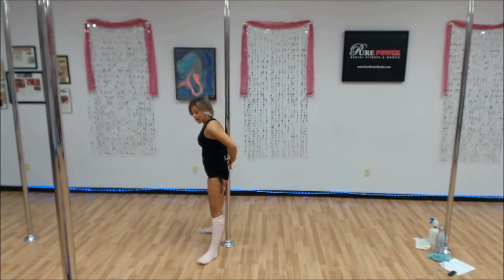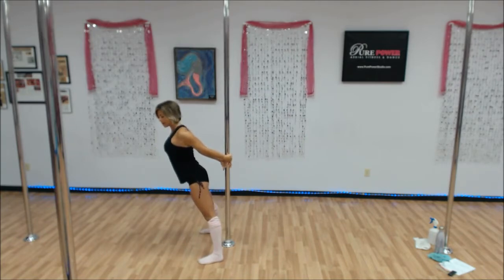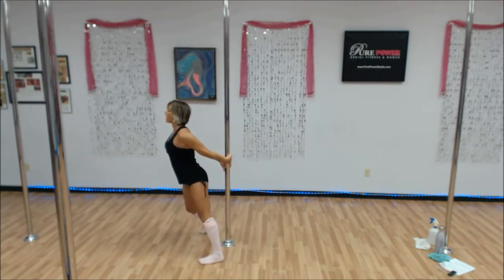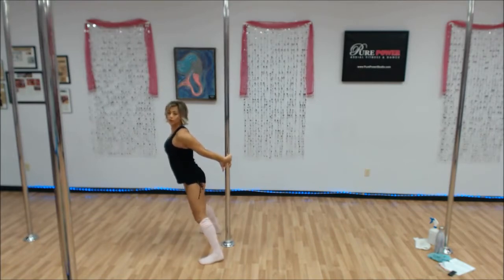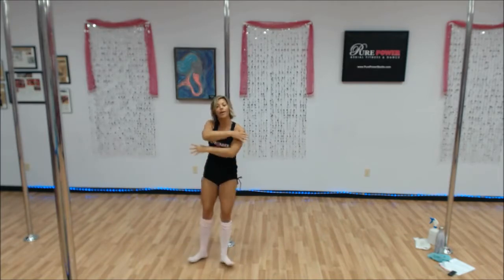Re-grip low, thumbs down. Let your body lean away this time, rolling the shoulders back and down. Swivel those hips a little bit to keep some movement. And really pull the shoulders down, feel that stretch down the neck and shoulders. Bring it back in. Big inhale, up.